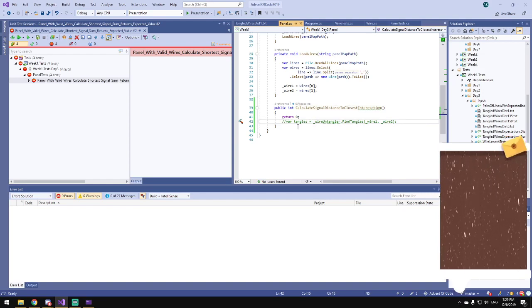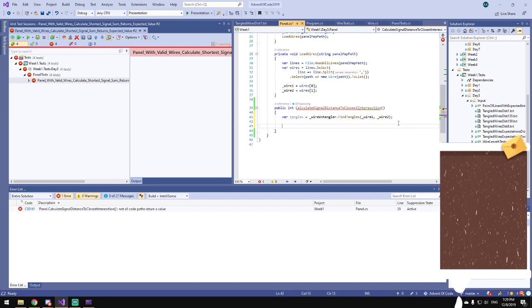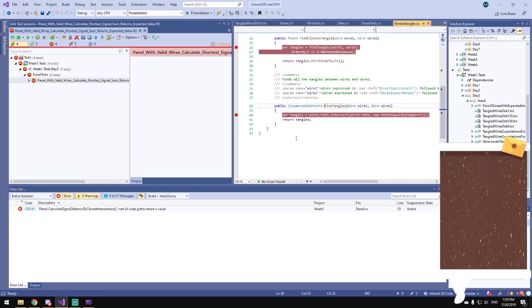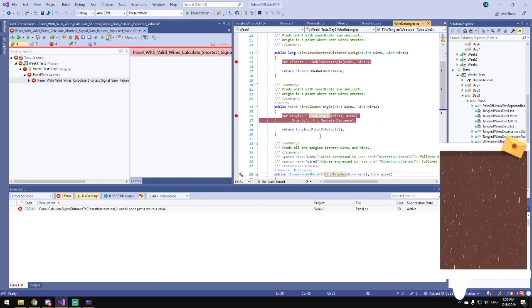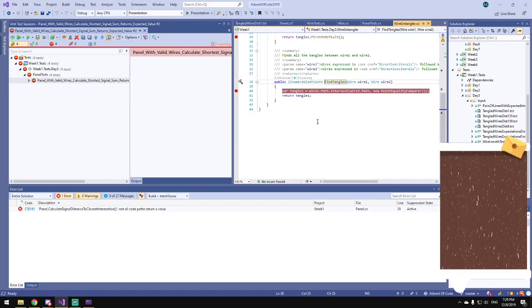And now I have all intersections, tangles, and now I need to find the closest tangle, the shortest distance to origin.